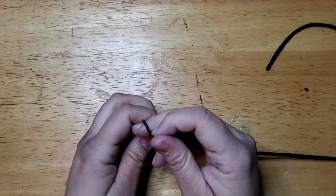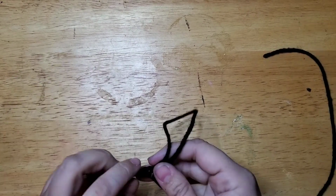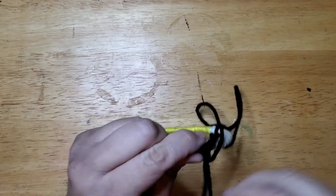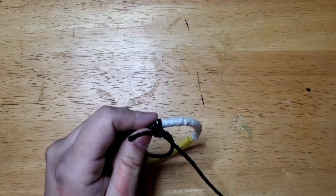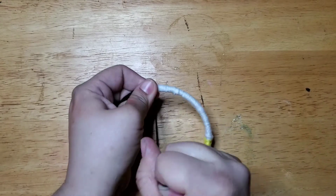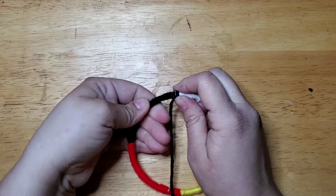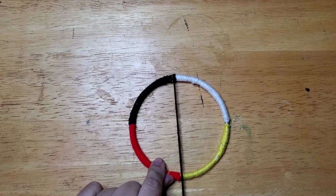Now, as you can see, there's still a little bit of white there, so I'm going to go ahead and go over it one more time, just to ensure that my black lines are nice and neat. Okay, now it's okay if just a little bit shows, but you want to make sure that you've filled up most of the space, and the line should go all the way across.